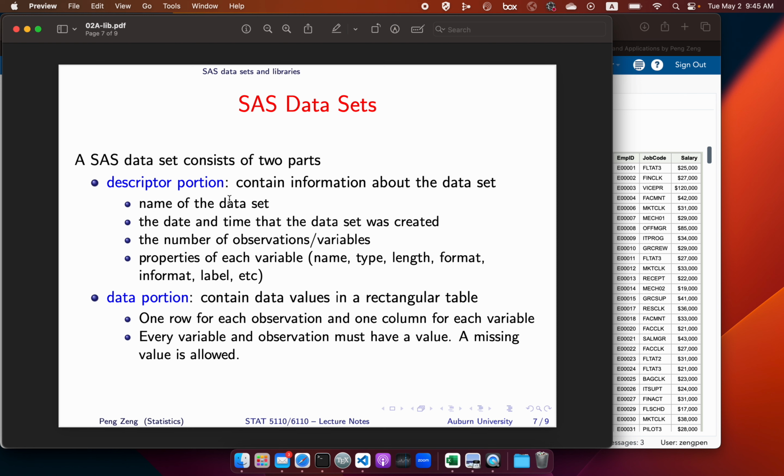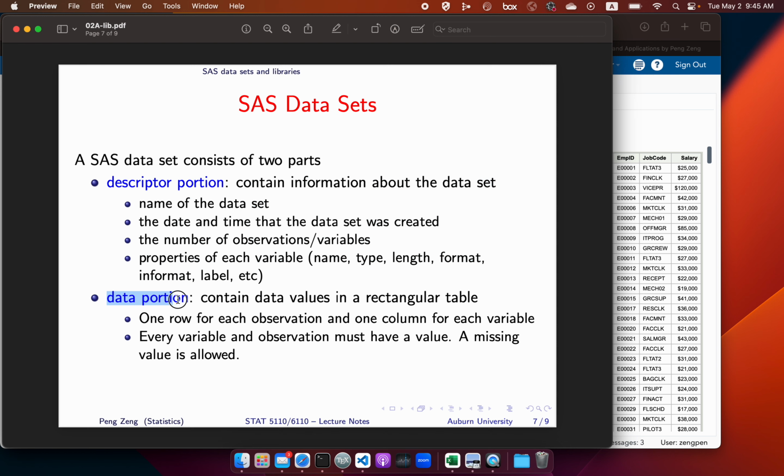If you run proc contents, it just shows the descriptor portion of a dataset.